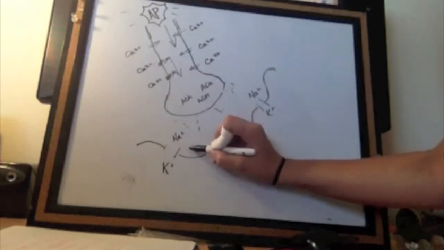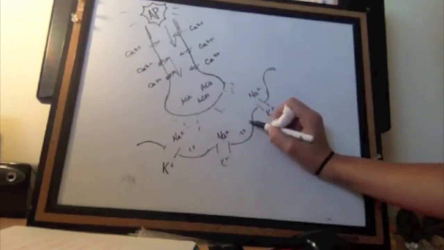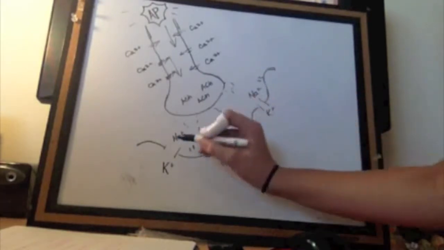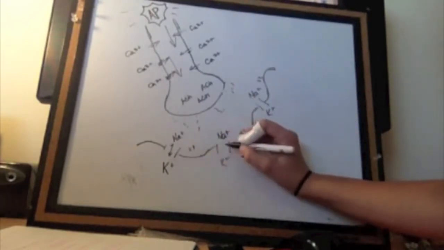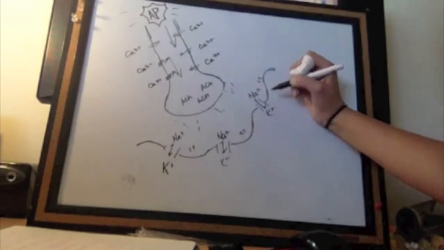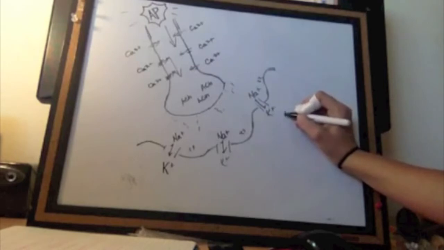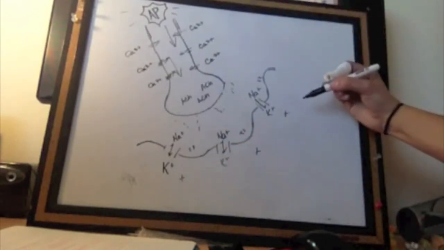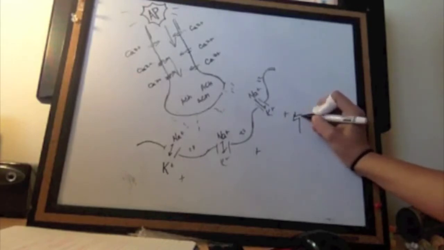Receptors on the motor end plate pick up on acetylcholine. This depolarizes the motor end plate, allowing the sodium-potassium pump to move potassium out of the cell and sodium into the cell. This increases the positive ions inside of the motor end plate and allows the action potential to move into the sarcolemma.